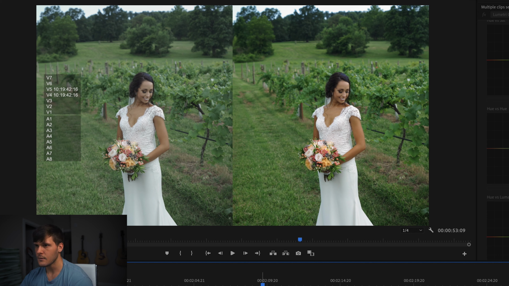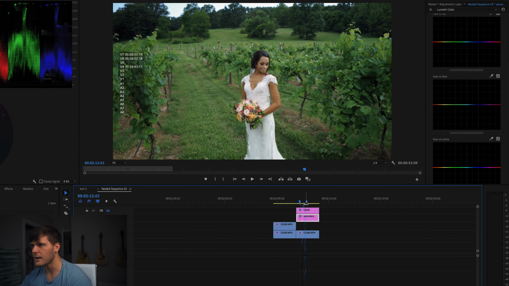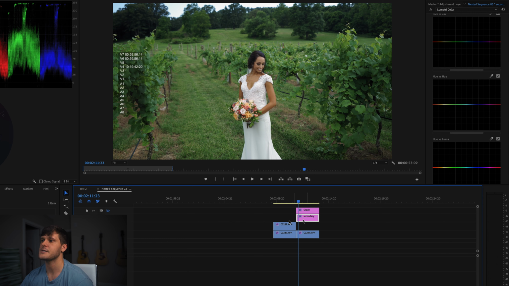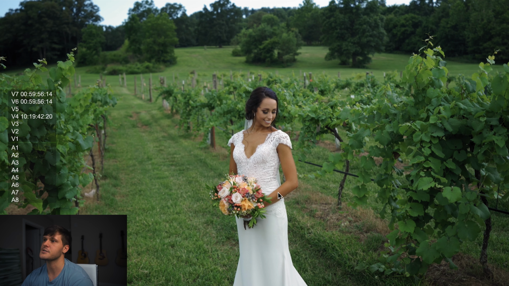So over here, what I will do is first I will do my secondary corrections. So secondary corrections involve going in and basically making my skin tones accurate with what they're supposed to be. So as you can see on this image, her skin tone is very green. You may not be able to tell so much right now, but whenever I uncover this, that is her natural skin tone color. That is the color that her skin is. So I have basically gone in and adjusted her skin tone to be more accurate.